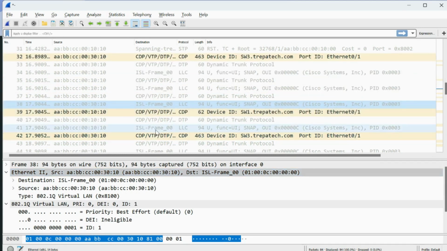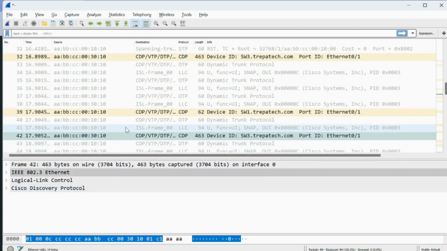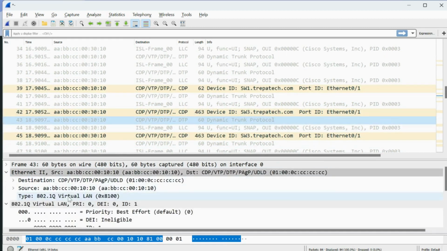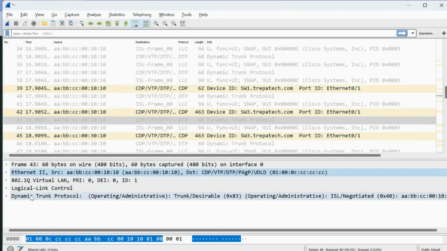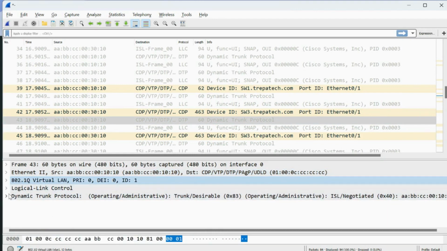But again, that's why I like to look at it. Even though it says it formed an ISL trunk, we can still see 802.1Q come across in those messages. So maybe this might just be an EVE-NG thing, but we can see that ISL was negotiated.